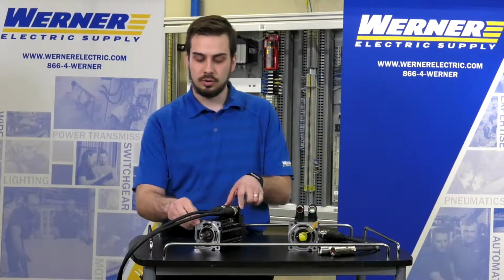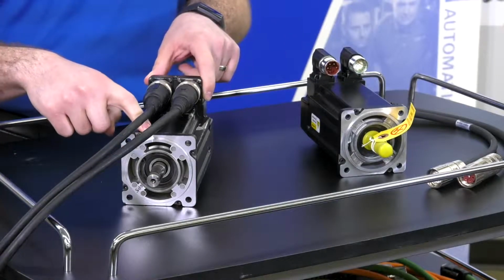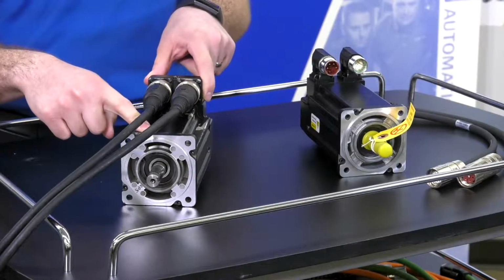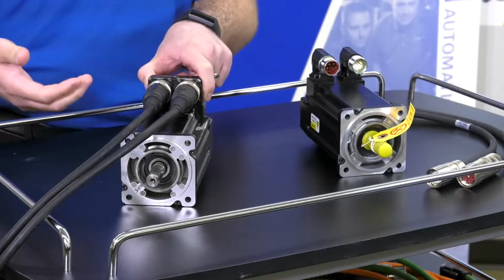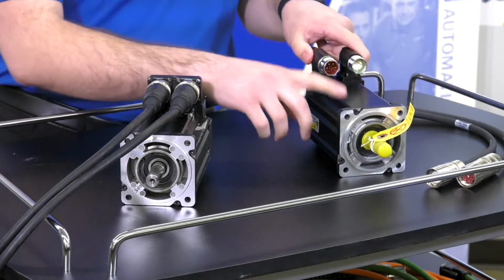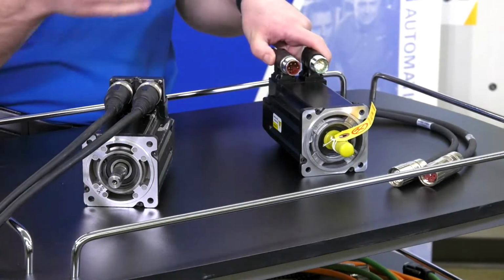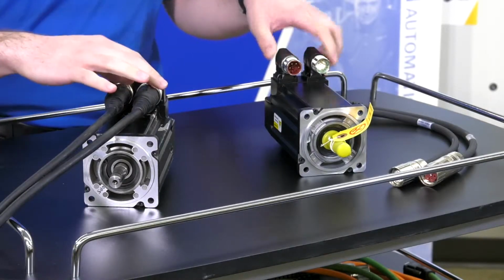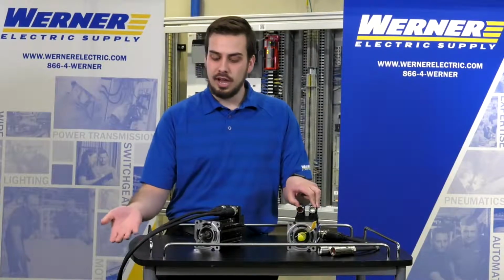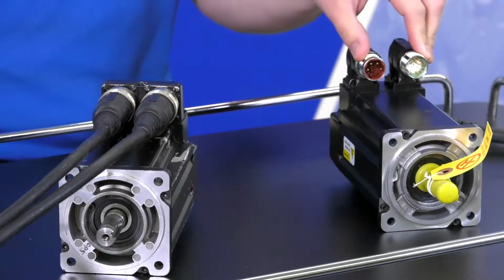So if you had one of the older MPL motors, this one for instance is an MPL-B330P-MJ22AA. That part number is now discontinued. You would replace it with an MPL-B330P-MJ72AA. And the difference between those two part numbers is which connectors they have on the motor. So if you had the 22 and now you're going to the 72AA, you need to have some different cables.